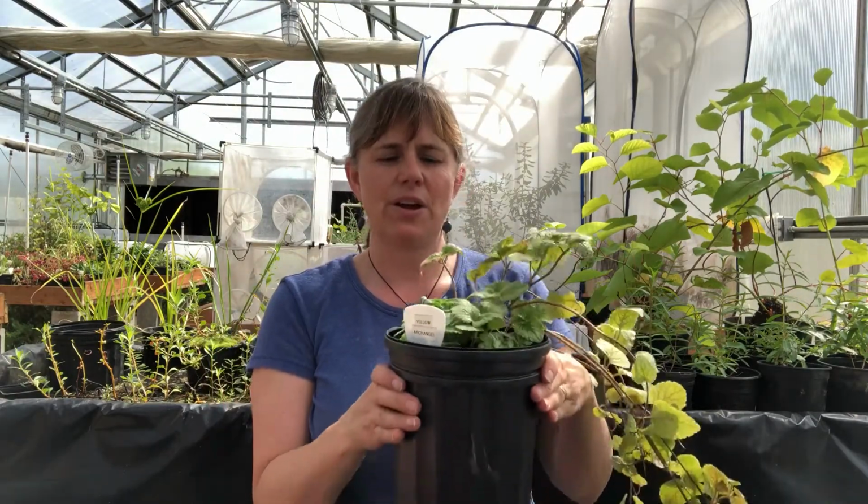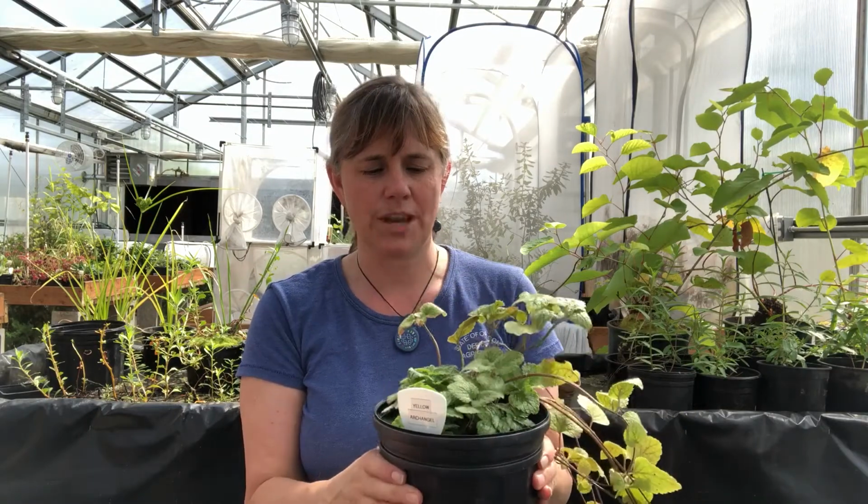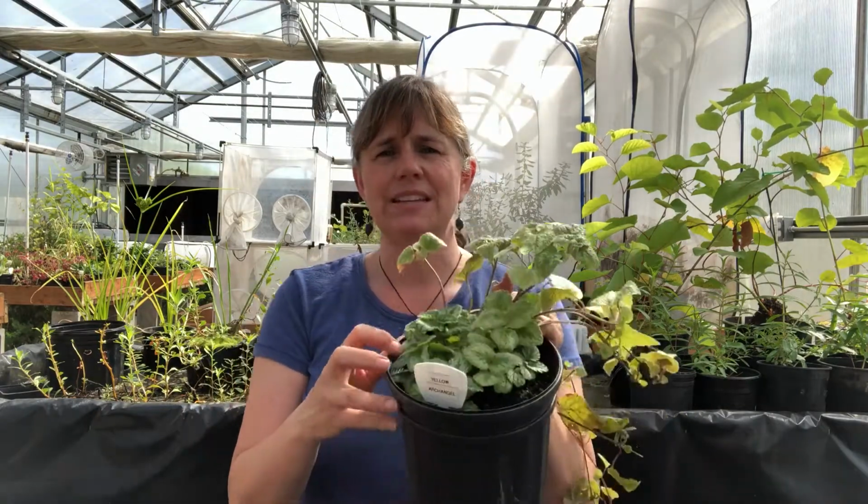This is a notorious ornamental noxious weed that often gets started when people are done with their summer bloom pots that they filled with all sorts of annuals, but also included some of this yellow archangel. And sometimes it just gets dumped out on a forest edge. People think it's natural, it's going to decompose, but what it does instead is start taking over and running through the whole forest understory. It is a quite striking leaf.